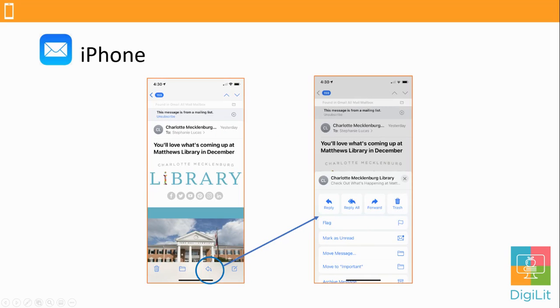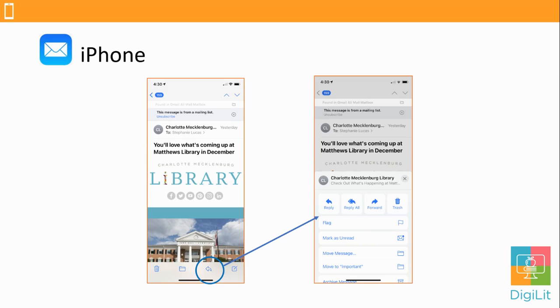You can tap to select an email in the inbox to view the entire message. Once you open the email message, you'll see the options for what you can do with that message. In the image on the left, the arrow pointing to the left is your reply button. Once you click on the reply button, you will see a screen similar to the image on the right.